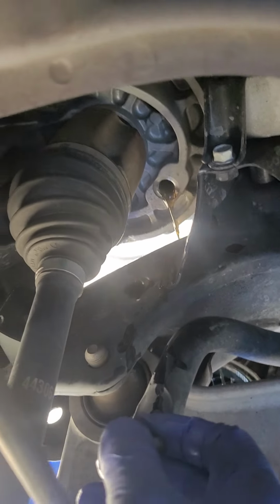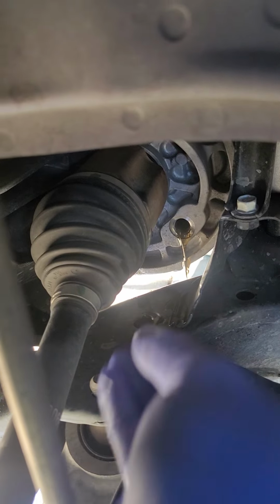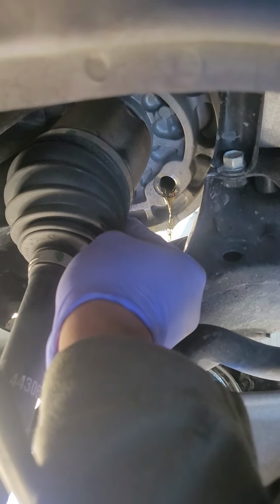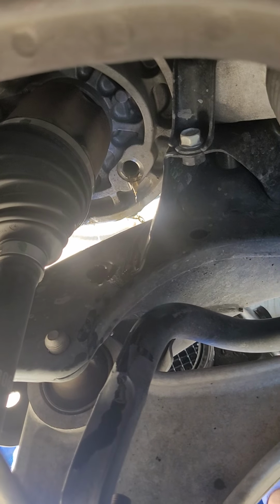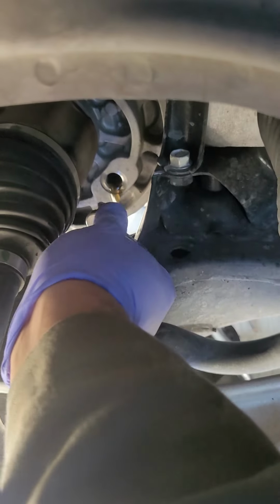So yeah, I'm a little scared to drain too much on there. As I said, I'm not a mechanic, I'm not a pro, but all of the ideas I know, I'm just trying to share with you. So let's put it back on. That's hopefully good enough. We got to drain it a little bit there.